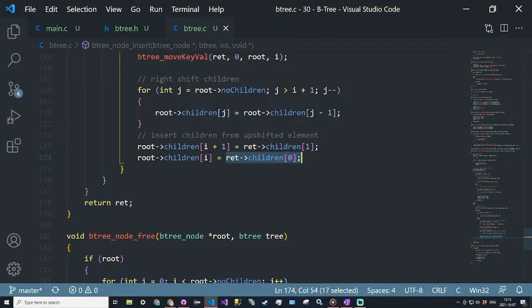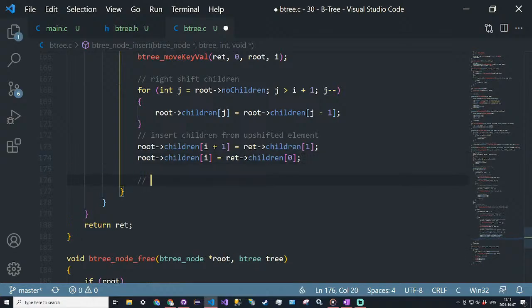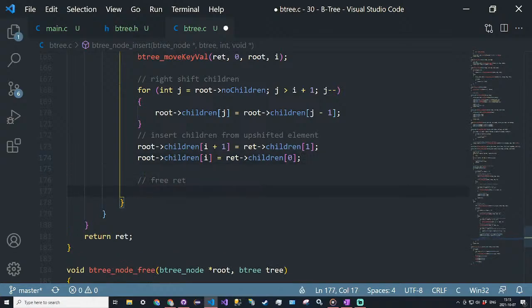So ret.children at 0 still refers to the child that was on the left side, but just for correctness, we're going to set it so it's evident that we're doing it. And then now we can free the return. But we can't just call btree free node because it has pointers to the possible children and also keys.